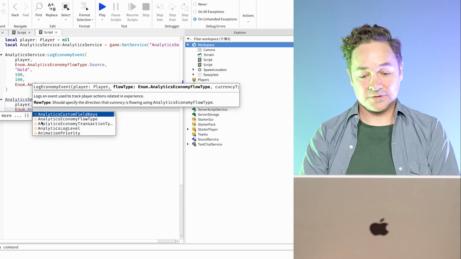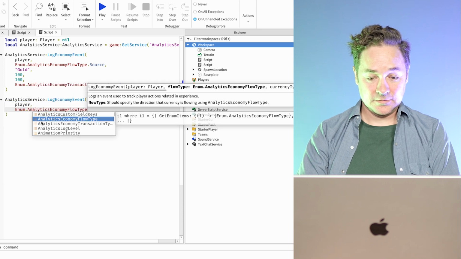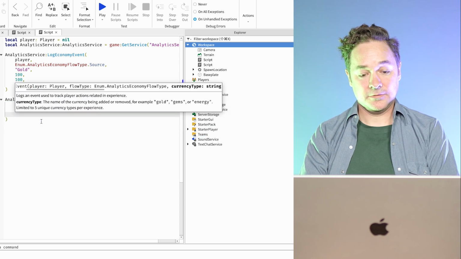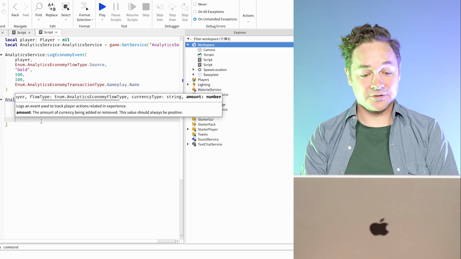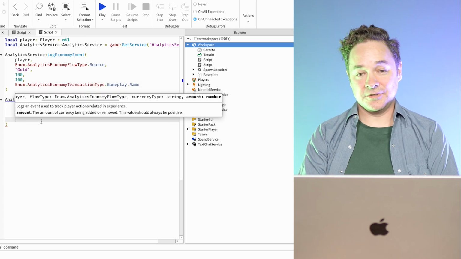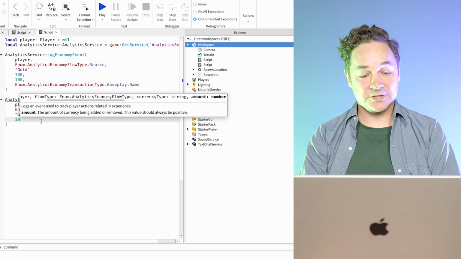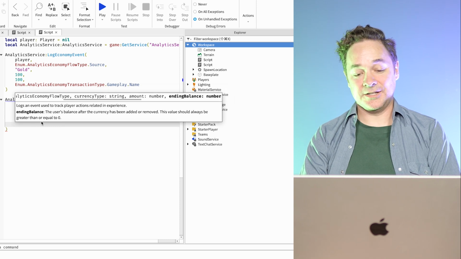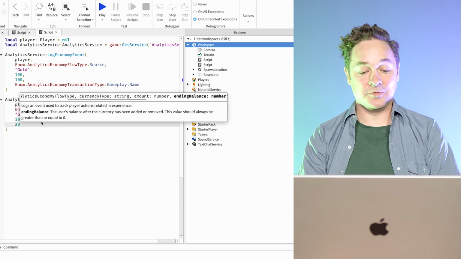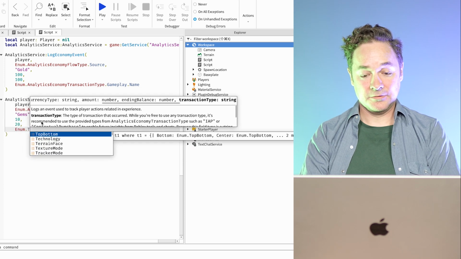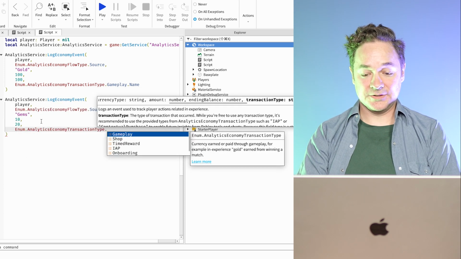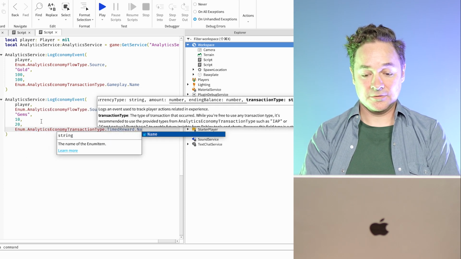This is another source. And we'll make this one gems. That's going to be our hard currency. So let's say after their 7 days, we're going to give them 10 gems. Maybe they already had 10, so their ending balance will be 20 in this case. And then transaction type, this is going to be a timed reward.